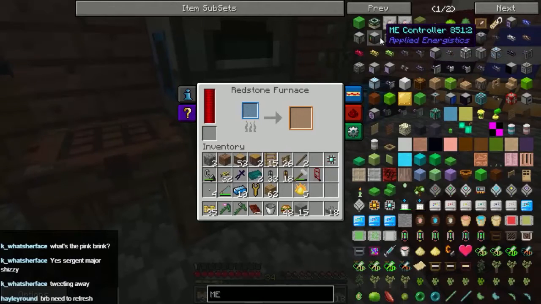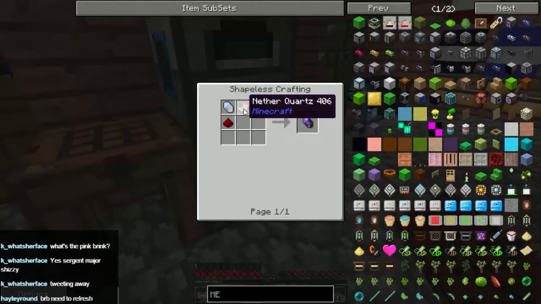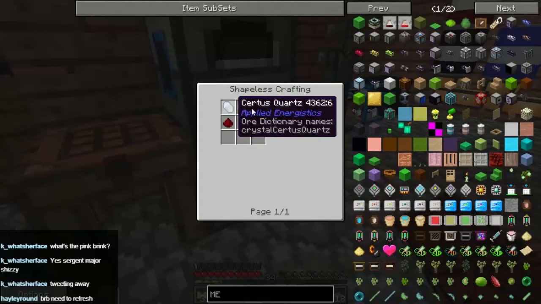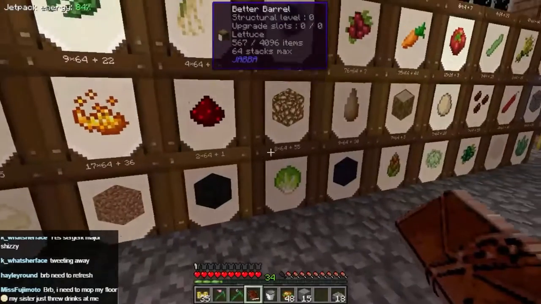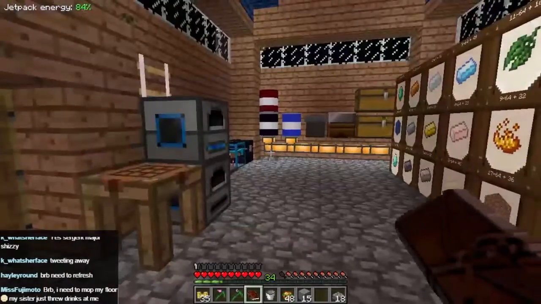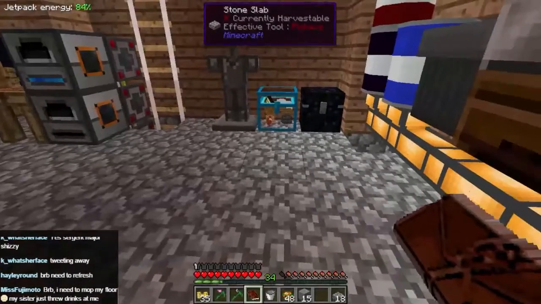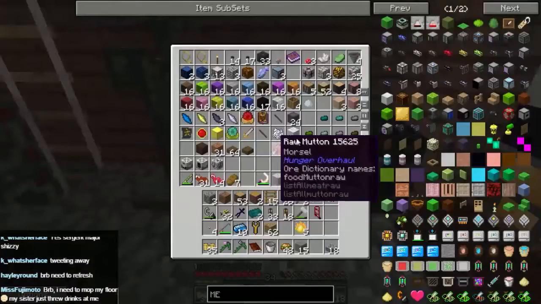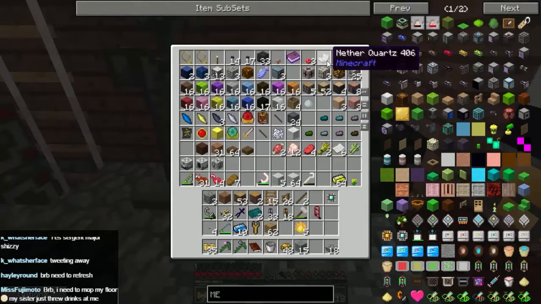So what else do we need? Controller here. Flux crystals. So that's nether quartz, redstone and certus quartz. That's a problem because I don't think we have much in the way of nether quartz, which I have plans to make, but I don't particularly want to do that just yet. So there's 1 nether quartz, and we're going to want 4.